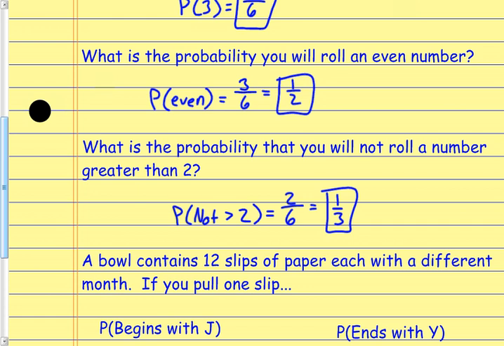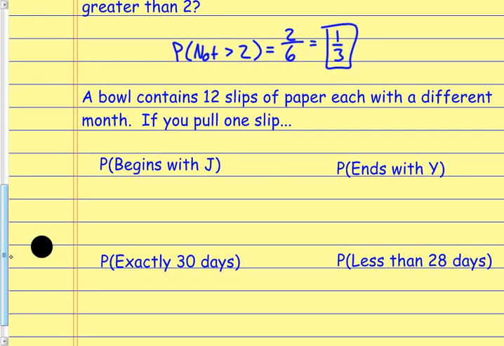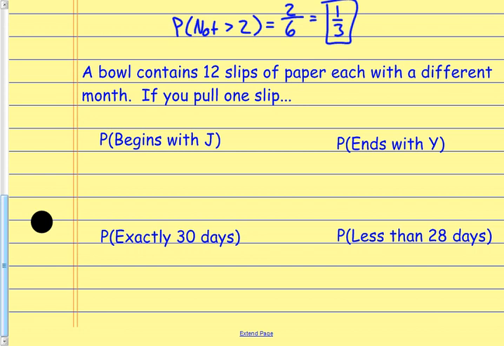And that's it. Okay? If I look at something like this, a bowl contains 12 slips of paper, each with a different month on it. And if I pull one slip of paper out of this bowl, I want to know what's the probability that I pull a month that begins with the letter J. All right, so I have to think about the months that begin with the letter J. So I've got months like January begins with a J. I've got June, also begins with a J. And I've got July that begins with a J. And I think that's about it, unless one of them changed and I wasn't aware. So it looks like I have 3 months that begin with the letter J. So there are 3 months that start with the letter J. 3 ways that I can make this happen. Over 12 possibilities. There's a total of 12 months in this bowl, and that reduces to a 1/4.